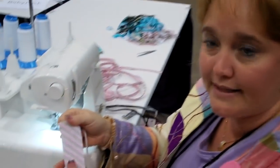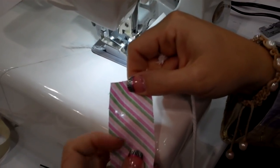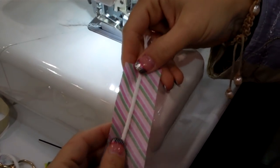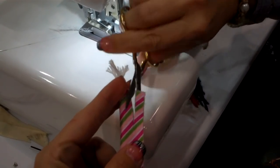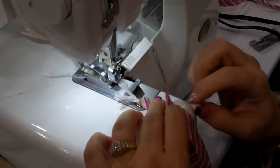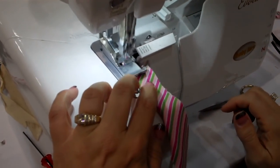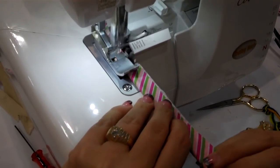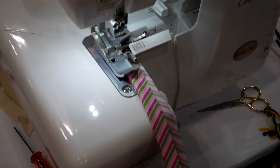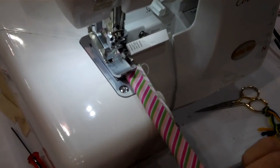First of all we're going to get our piping and we're going to make it on the serger. We have the piping foot on the Evolution and I have my fabric cut about an inch and a half. I'm going to lay the piping in, wrap it around, and then cut my fabric down to about a quarter of an inch seam. That's going to allow me to more easily get my fabric in the machine stitching. Slide it up underneath the presser foot and as you stitch you're going to create your piping. I've got a little bit longer stitch length to create it and we're going to serge to create the piping. It makes it very quick and easy and gives it a nice clean finish on the end.